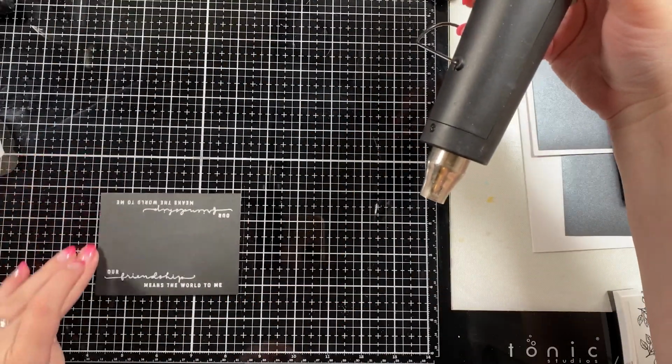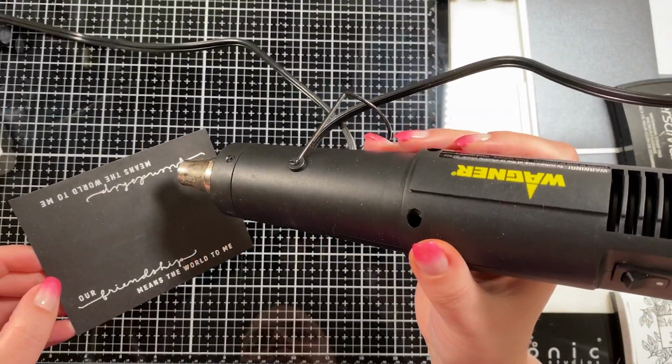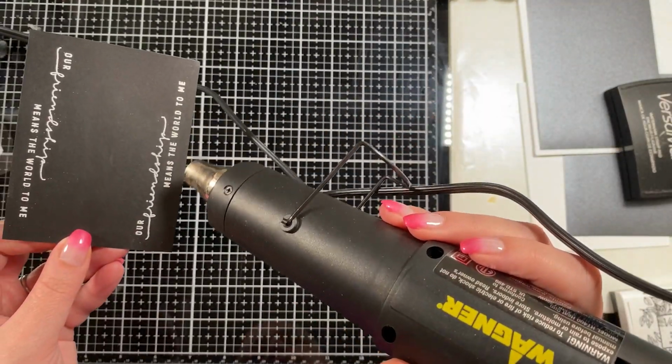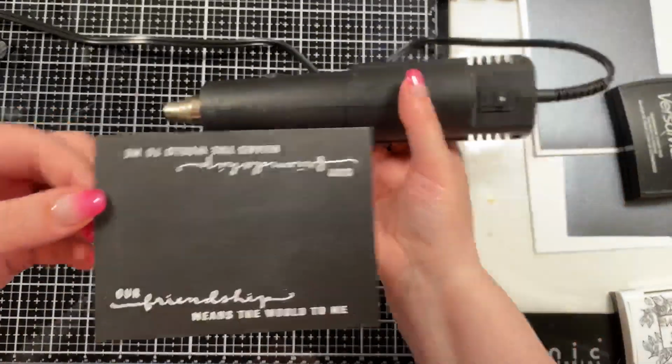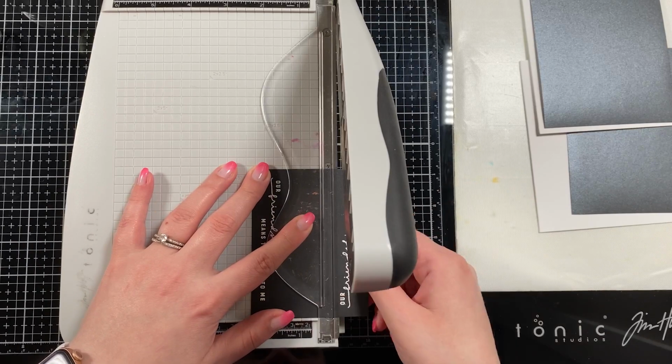Just because, again, the lines, like you're going to see here as I hold it up to melt them, the lines are tiny. And it did beautifully for that sentiment. So, a great thing to have in your stash is a super fine detail embossing powder, whichever company you prefer. It doesn't really matter, whatever you like, and then I'm going to trim it out.